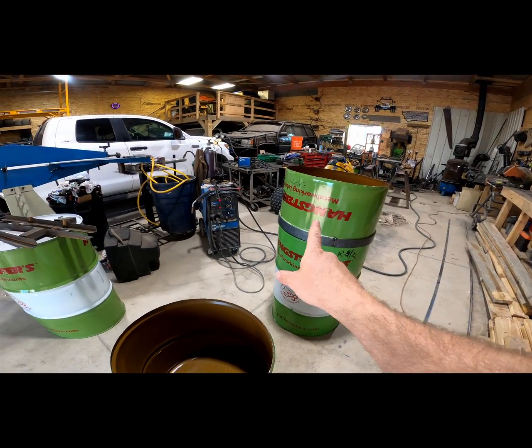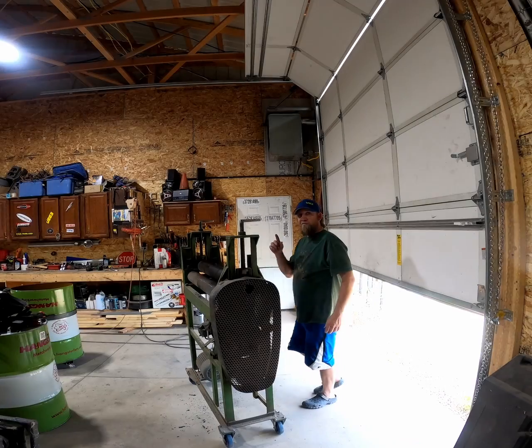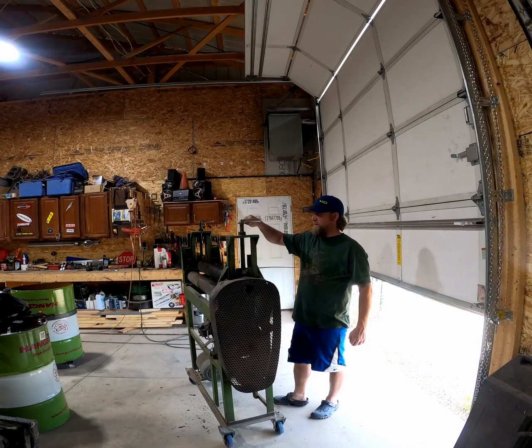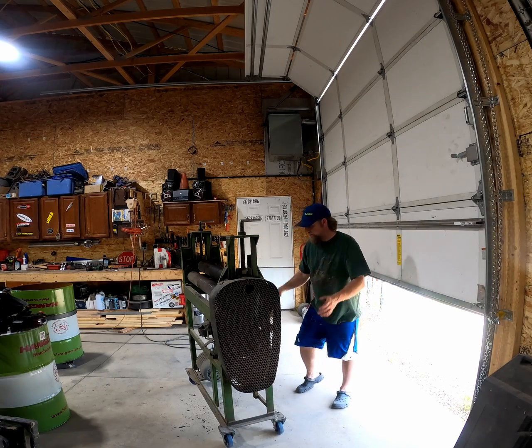I'll get this other ring, I'll get that welded on, and then I'll roll the other ring, kind of show you guys what I'm doing there. All right, guys, I'm going to roll the other ring for the top side of that plas table. I just kind of wanted to show you guys how this thing works. It's pretty awesome.